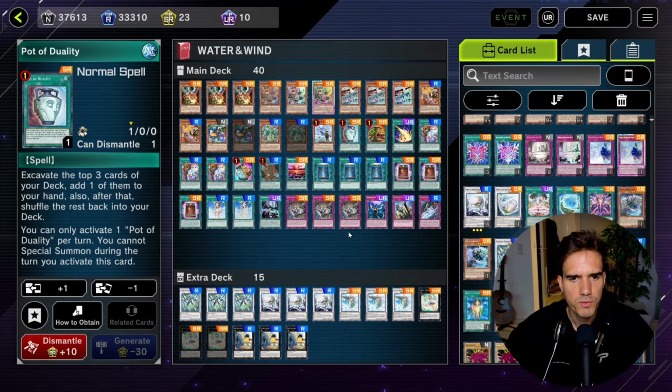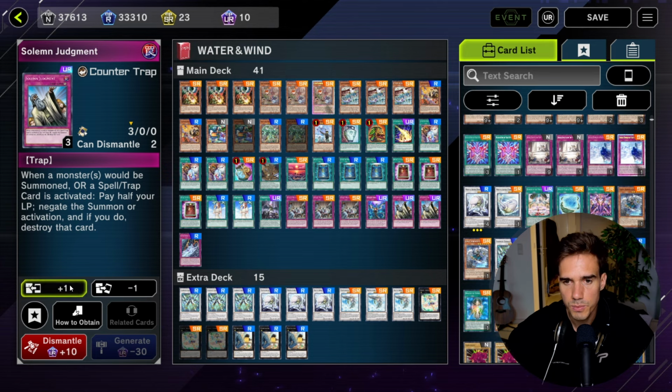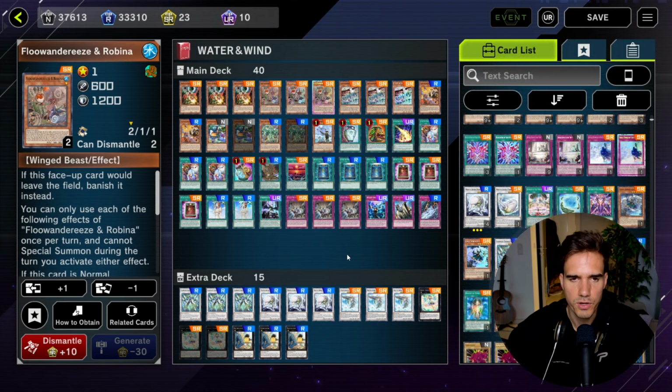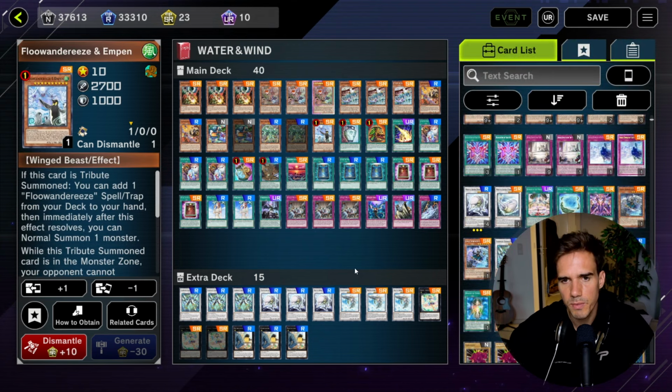Don't worry about the Pot of Duality, as this can just excavate from every point. Basically, you don't need any condition in the extra deck for that. Once again, if you have more cards like Solemn Judgments, you could also put them in and take cards like the Chalice out. Everything that you have that is an ultra rare, Forbidden Droplet as well, because you are working with a lot of bodies that you need to tribute summon, but you can definitely spare some of them. So these are options that you could go for if you want to make this deck a bit more effective.